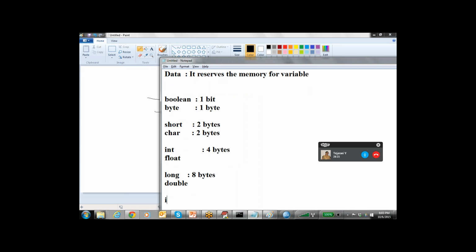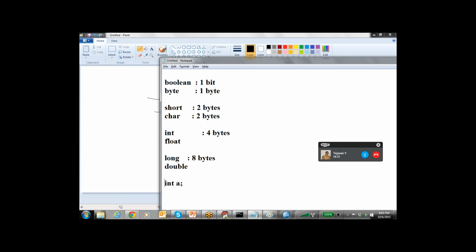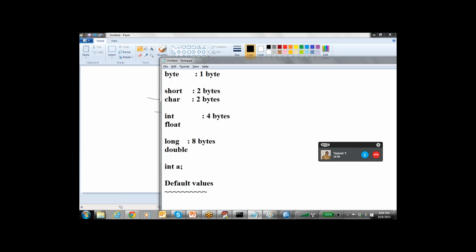Now, if I have taken int a, I'm not storing any value. Is it acceptable? If it accepts, what does it store in that a? In Java, it will not store garbage values. It stores default values. The default value for boolean is false.